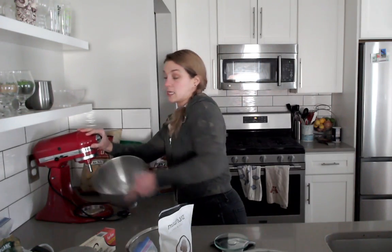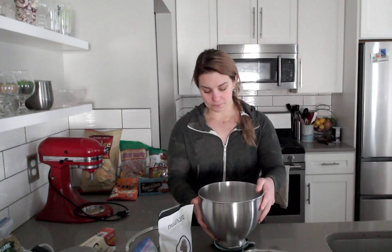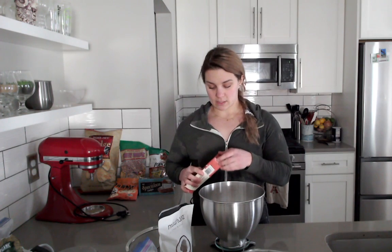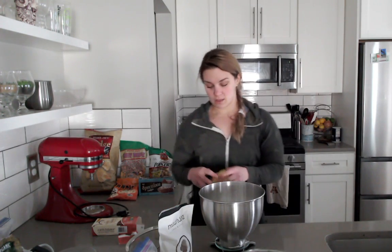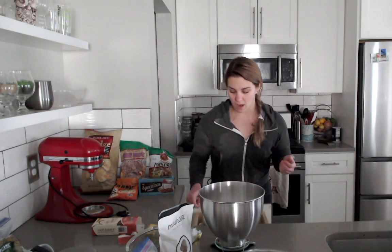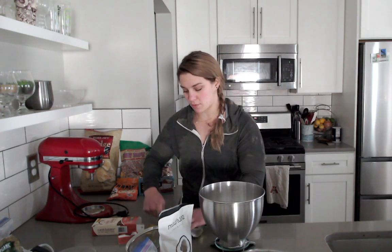And we're gonna start by taking a bowl of a stand mixer. You can definitely do this with a hand mixer or by hand. It's just gonna take a little longer. And we're gonna zero out our scale and start with the Earth Balance. So this one contains a decent bit of butter. We're gonna use about 180 grams, which is almost a third of a pound. So we're gonna open this up, and I like to cut the butter up a little bit into chunks just so it incorporates more easily.